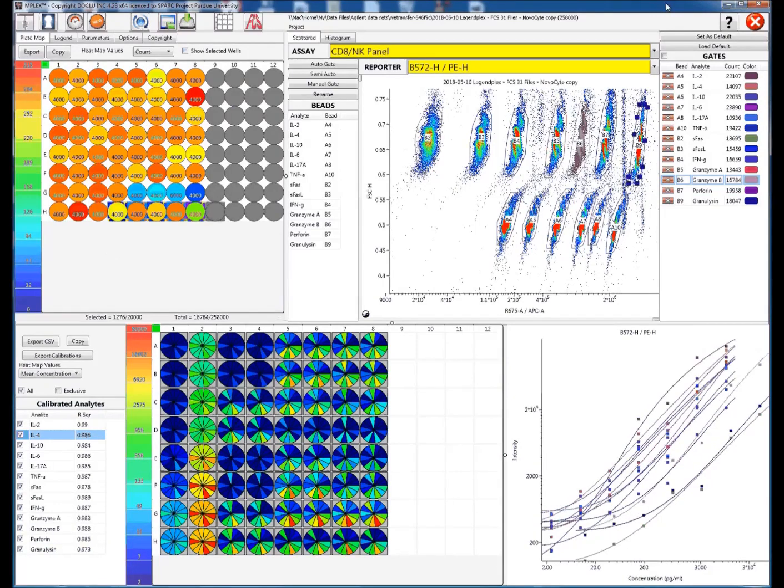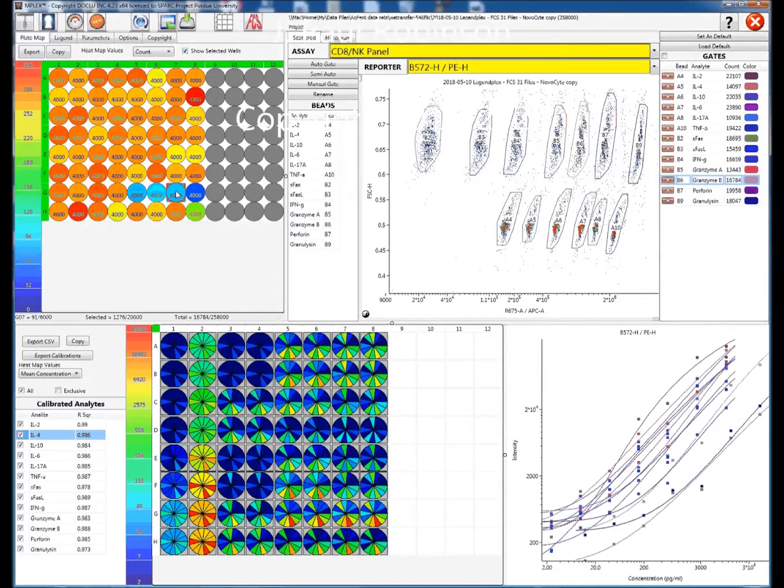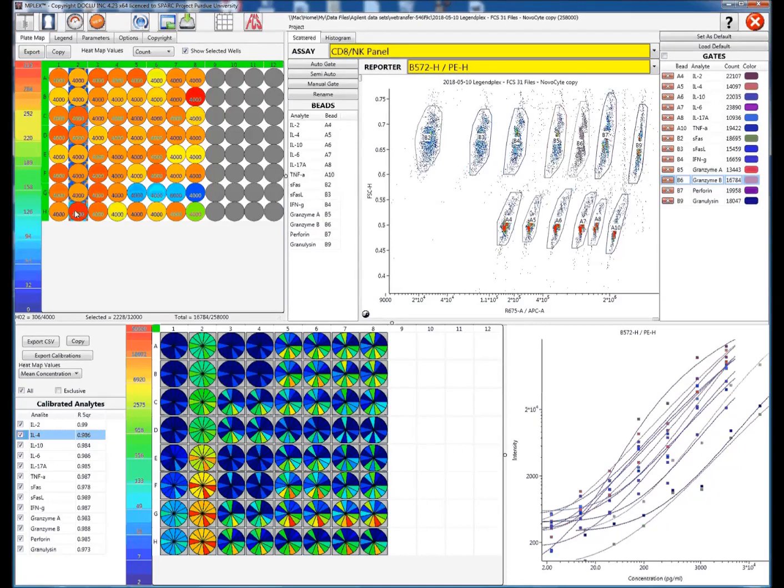There's a feature where you can look at any particular well by clicking Show Selected Well, and then if you click on one well, you'll only see over here the beads from that well. I can select any well here, and since most of the wells have the same number of beads, it doesn't make much difference. But for example, if I wanted to look at this standard curve set of beads, then I can do that, or this, or this.